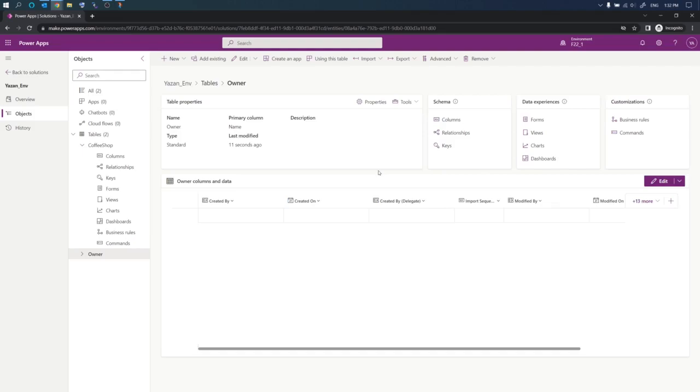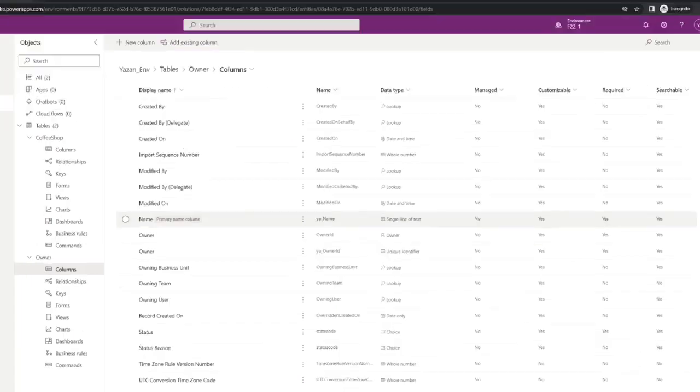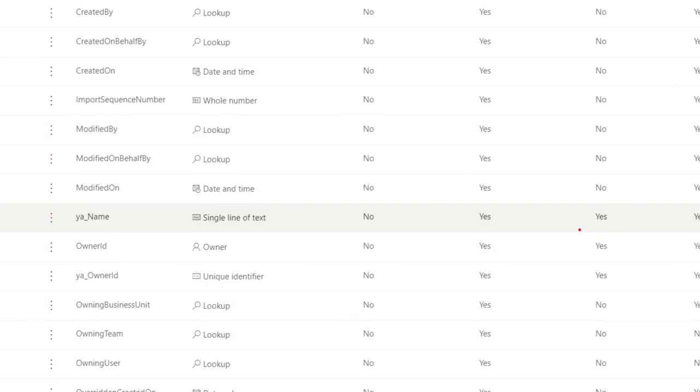Now, similar to the previous table, I'm going to go back here and click on columns. You'll have the name column created automatically by default. So this is the primary name column, and it's required, as you notice here. And you see the prefix before the name of that object or that table.